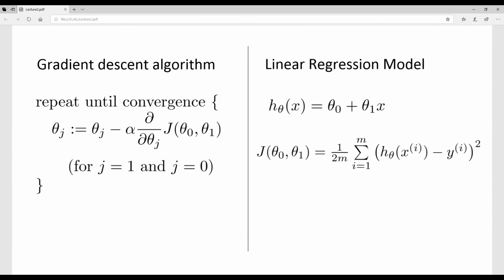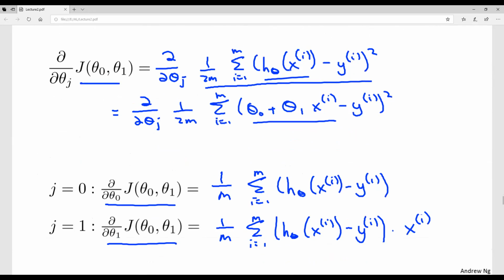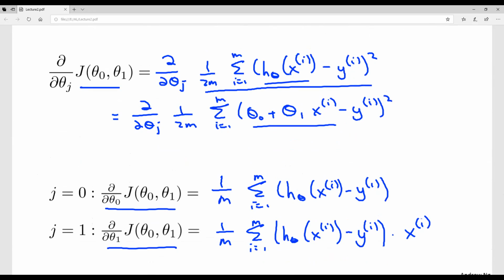Okay, so our equation will be the same for gradient descent. The equation will be theta j equal to previous theta j minus alpha into the gradient. Okay, and then in my linear regression model, we have J as the mean squared error. So if you take the derivative with respect to theta, so what will come down.